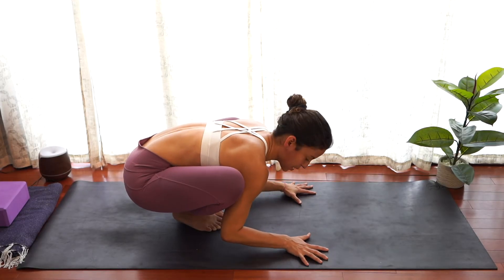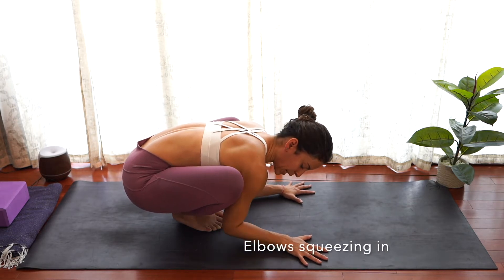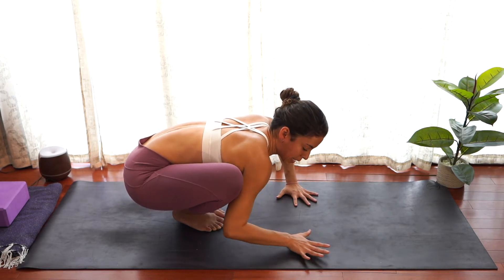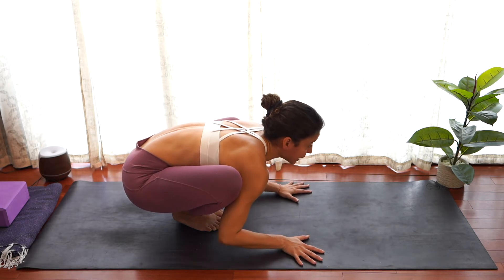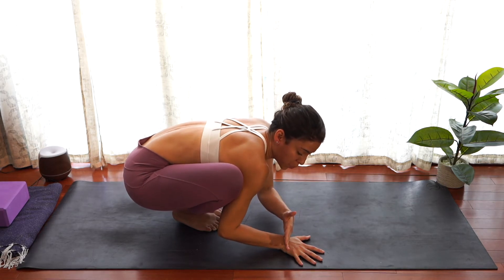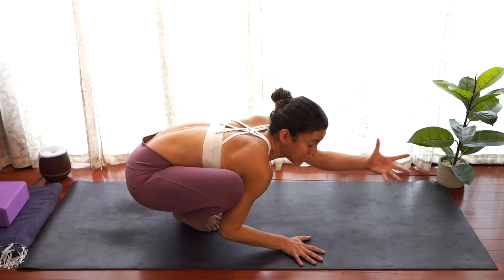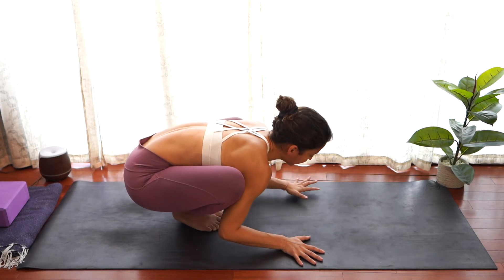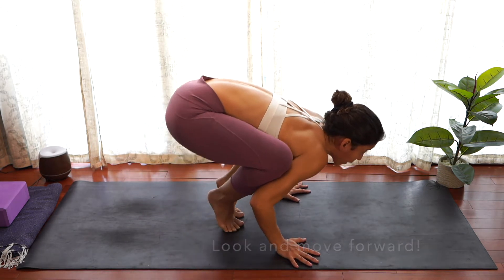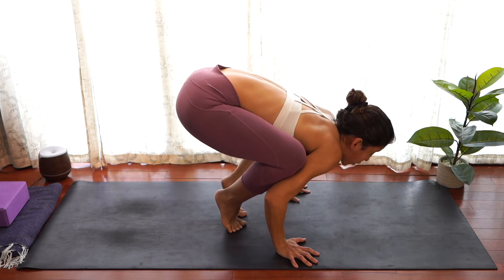Now placing the hands on the mat firmly, remembering the hand position. Elbows stay in — squeezing in, don't let them go out. If you bring the fingertips too far in, your elbows are going to go toward the side. I want the opposite: elbows squeezing in. Our balance point is going to be pushing our hands. Right now we have every part of our body behind that balance point, so we need to move some weight forward to bring our feet up. Look forward, forget about your feet, and just feel the weight on your hands. Move forward, walk the feet forward a little bit.